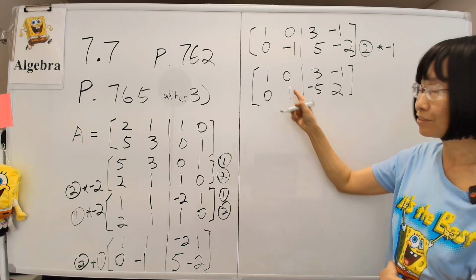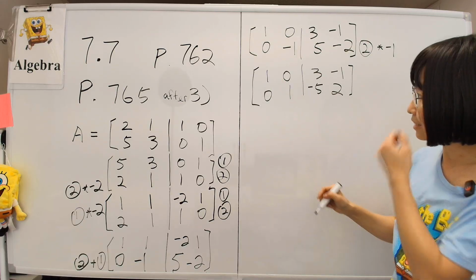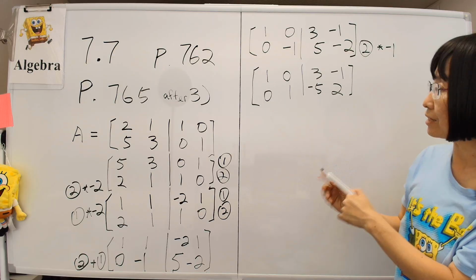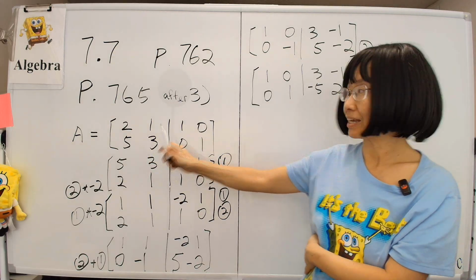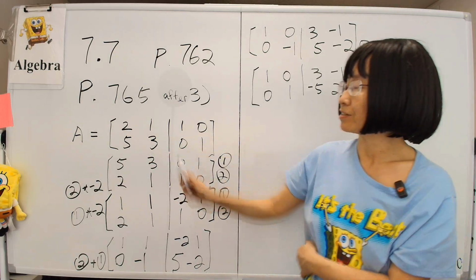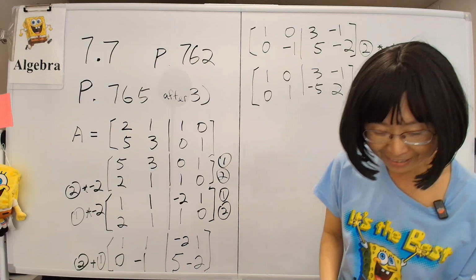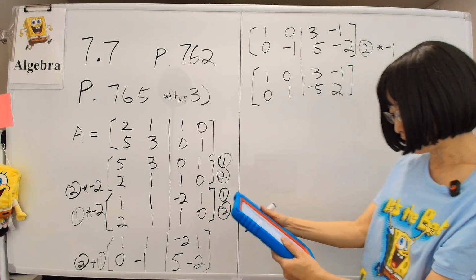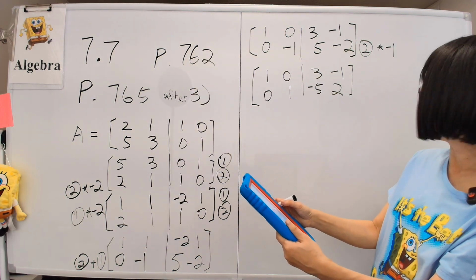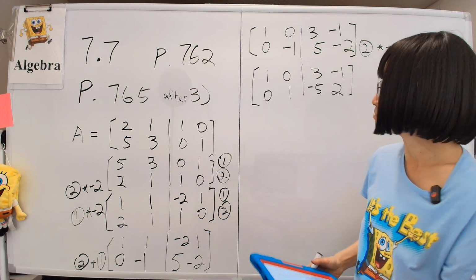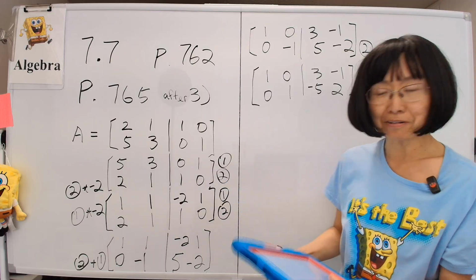Turning this thing into the identity matrix. Now this thing on this side will be the inverse of this thing, okay? These two things are automatically inverses after you go through this process and not mess up. So let's check to see if I messed up or not. So 3, minus 1, minus 5, 2. I'm right. Oh, wow. Check this. I didn't make a mistake this time, which is always fantastic.